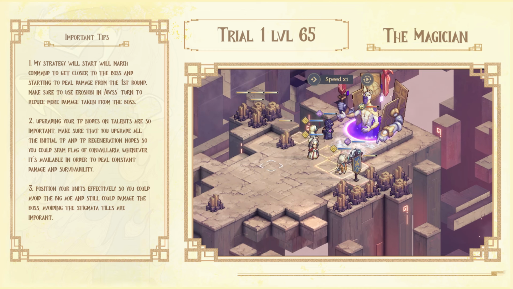And it will be the same as my clear of level 60. So what you want to do is just put Abyss up front and just let the boss target the other units for the AoE attack.